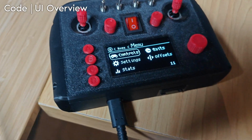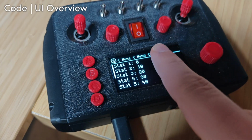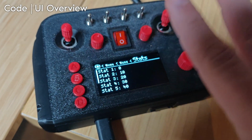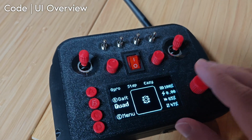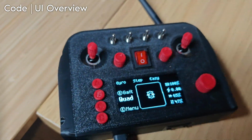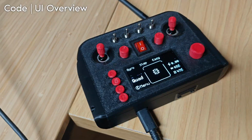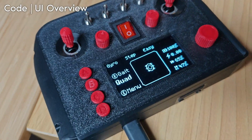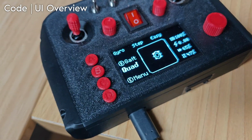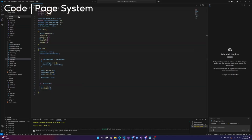And we've also got a paging system. So we have breadcrumbs at the top, like we're on the stats page, we go back, now we're on the menu page, we go back, we're on the home page. There's a whole paging system. And if you're on a certain page, that page's code is the only code that's running. I'm going to go through how those features work and how you can implement them for your own controller's program. Okay, we're back in the simple controller code.